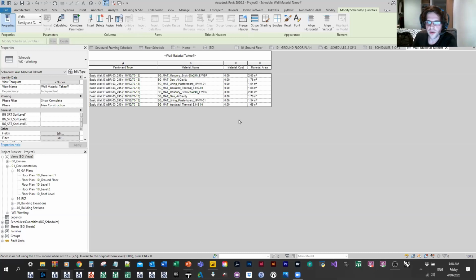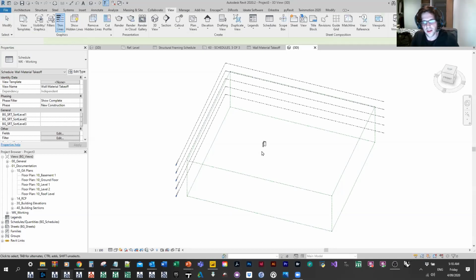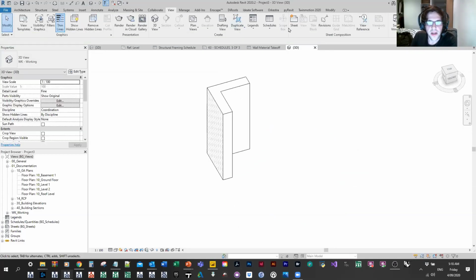But in this case, we can do like a really heavy takeoff of all the materials in the project. Now, I usually don't use this just because it's too hard to accurately model everything in the entire project and not have the material takeoff be affected in negative ways, because there are a lot of ways you can really mess with a material takeoff. One of my favorite ones to show people is just to do something really stupid like paint a brick wall with brick and just show what sort of happens to the takeoff.